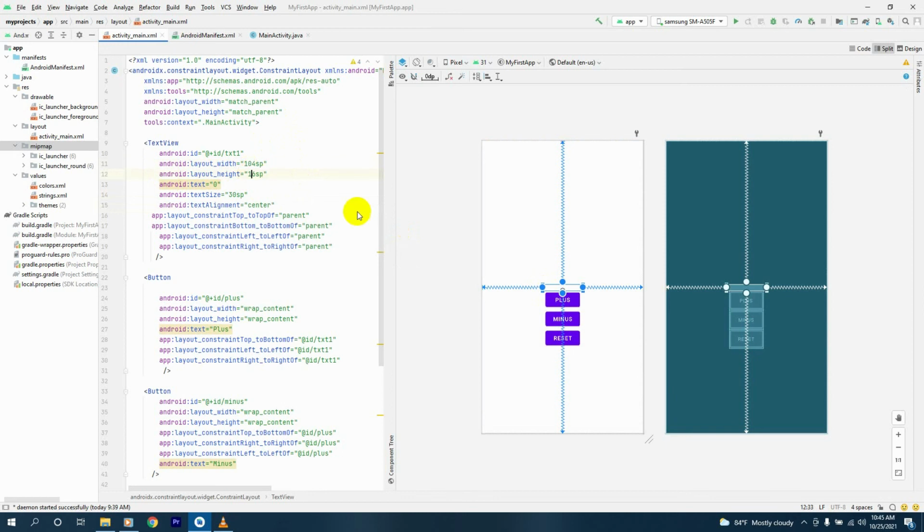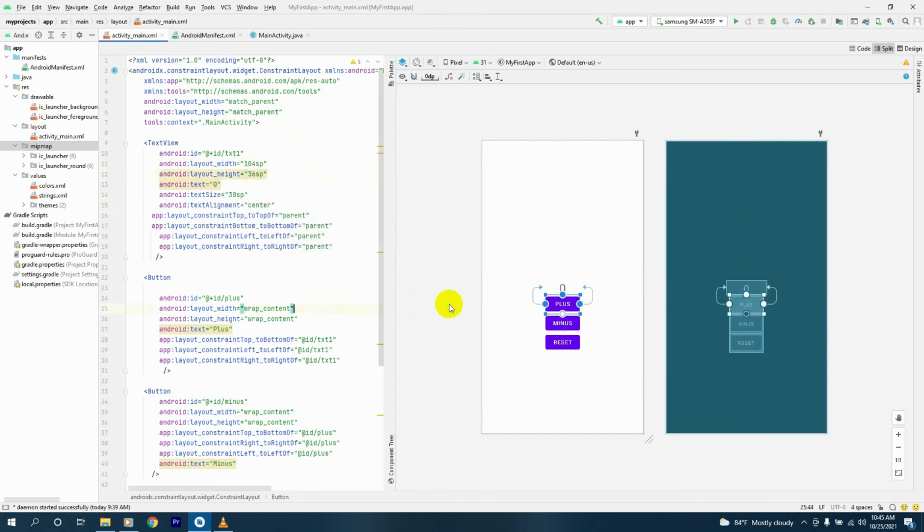And after that we'll give the height for this as 36. Alright, now we have made the look for our application which we are going to build and code next.